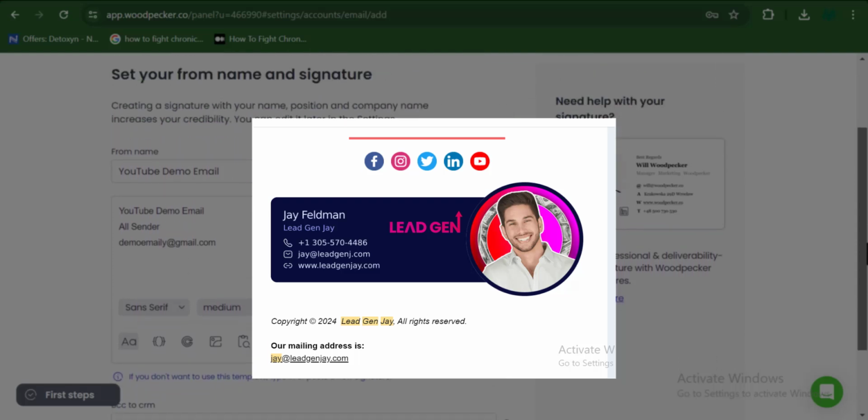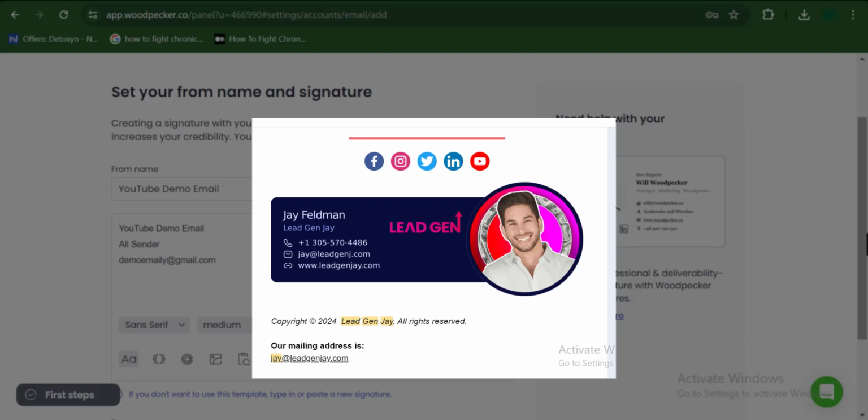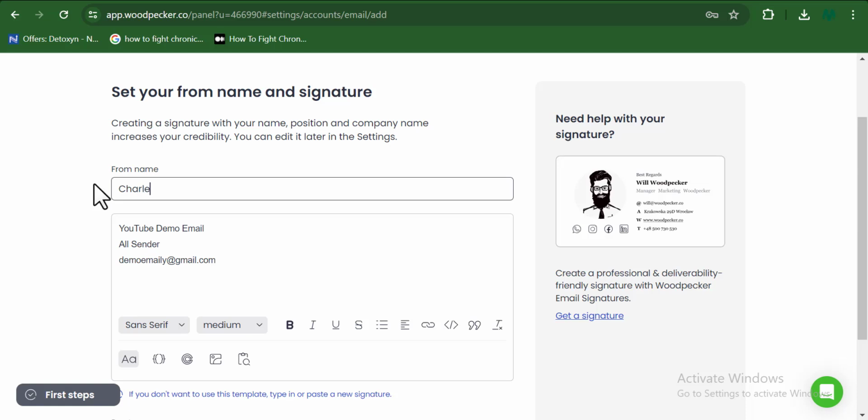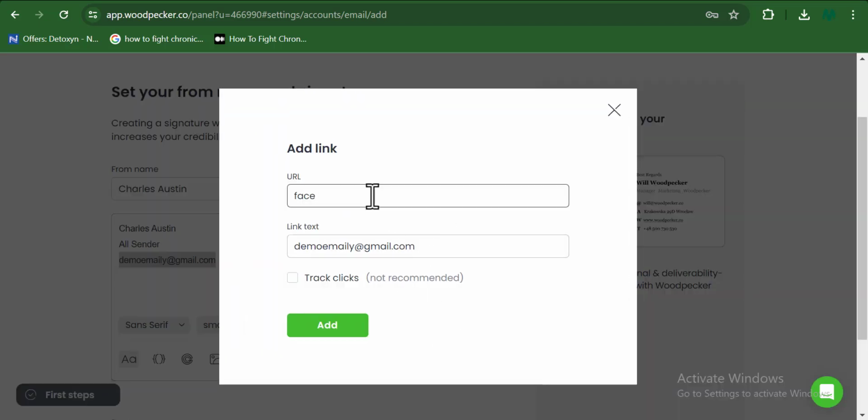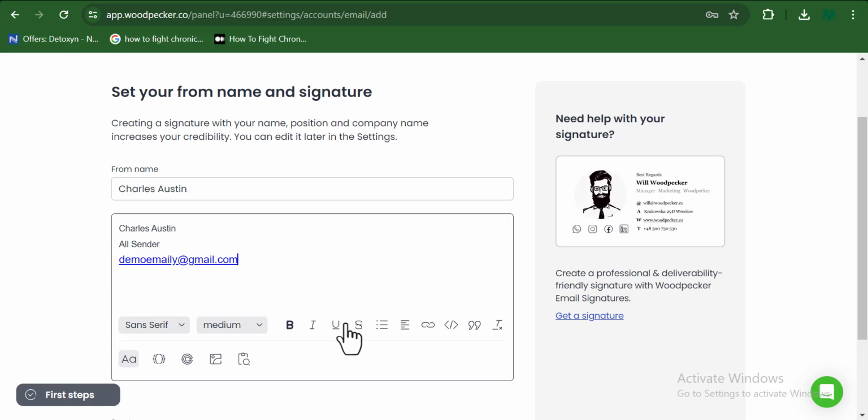So many of you have seen things like this beneath someone's email, and it is called an email signature. Now you can start by changing the name to anything you prefer, and right under it, if you desire to add an external link to any of your profile details, all you need to do is highlight it, click on this icon here. Okay, you want to go ahead and add the external link and click on add. So it is very, very easy for you to have your own signature here on Woodpecker.